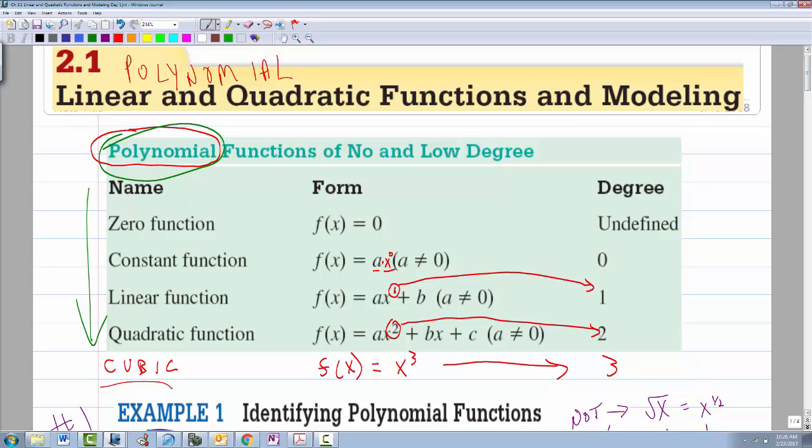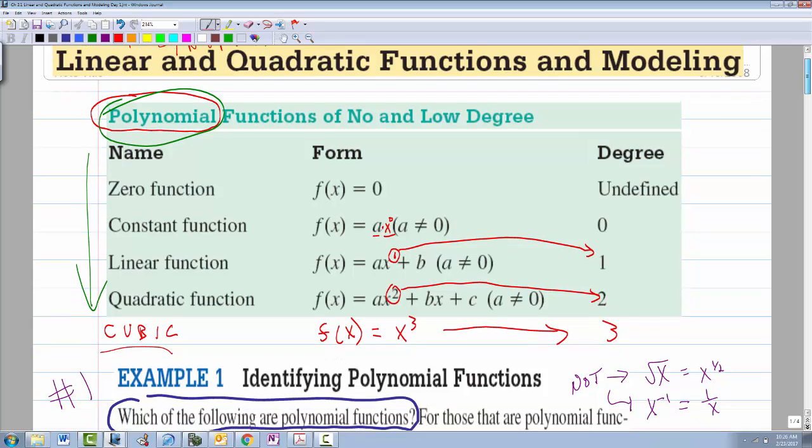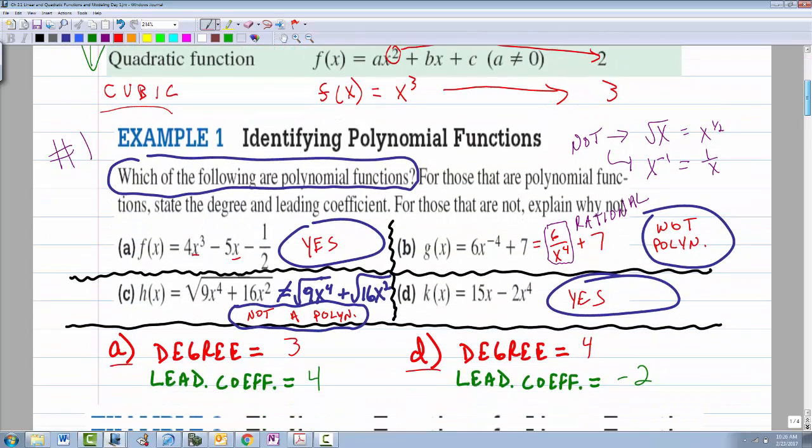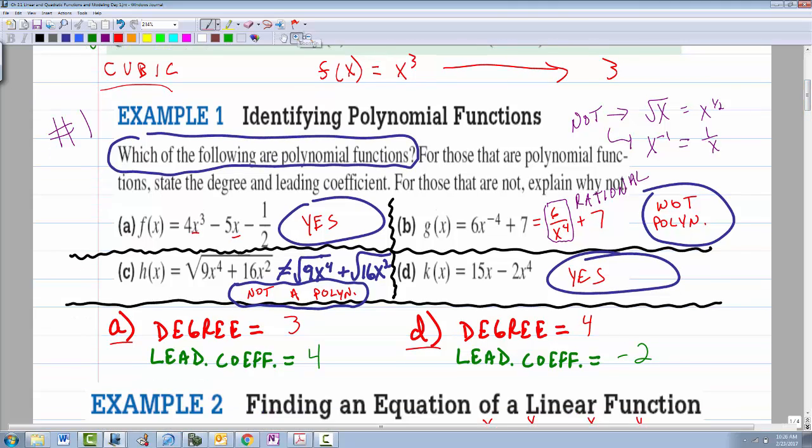X to the thirds, fourths, fifths, and doing a whole bunch of mathematical operations on those. And you may or may not have done those. I don't know what you did in Math 3. A little disconnection with the Math 3 program. And actually, whatever was done last year is being changed this year again.